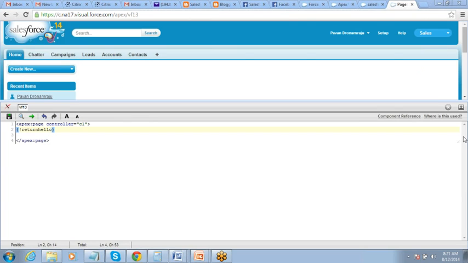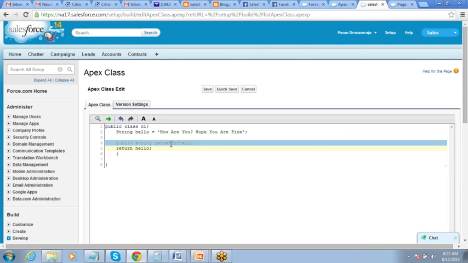Satish has a question, says is this get return hello the method name. Santosh says yes. That's correct, Santosh and Satish, that's the name of the method. But to call that method on the Visualforce page, you don't have to give that get part of it. When you are defining a get method, ideally this complete thing is the name of the method. But this get prefix has to be there on a method which you want to return on the Visualforce page.